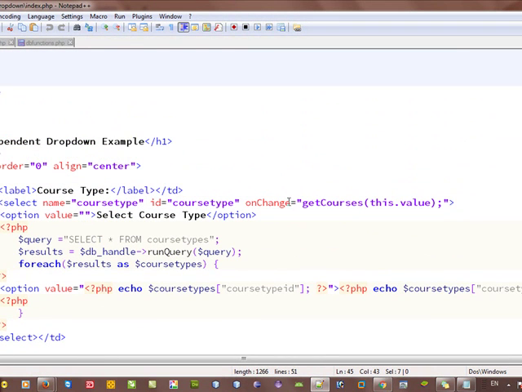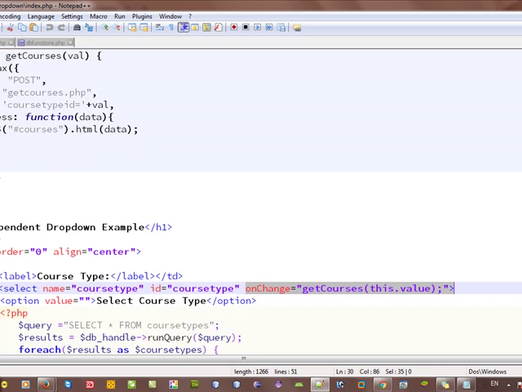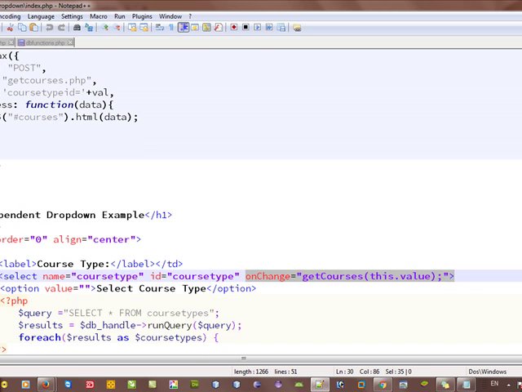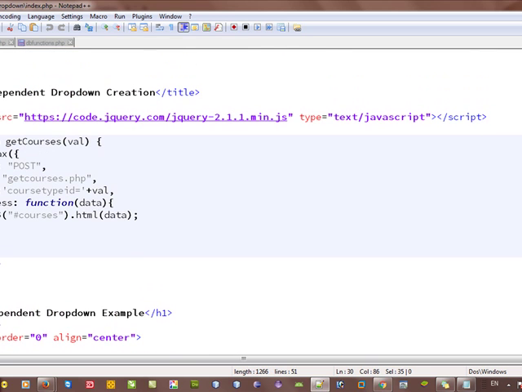So when you change the values in this first drop down box, it will call the get courses method, and it will pass whatever value you selected, this dot value. So here the function getCourses(value) will pass the value.